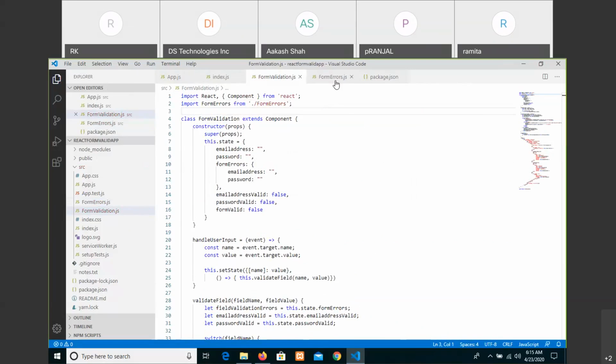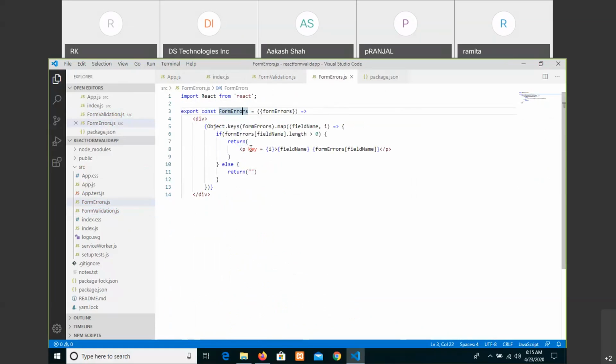If you want that statement to display something in red color or some styling, you can also write style equals to, like this.